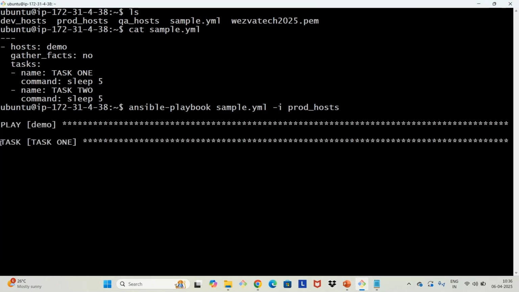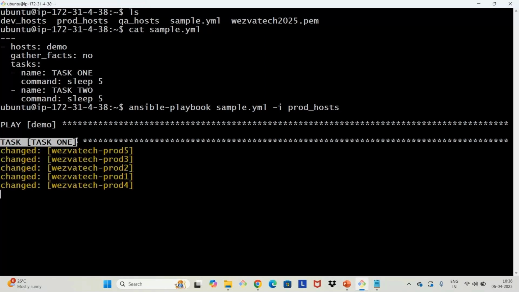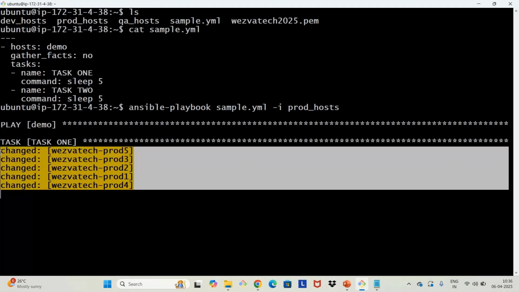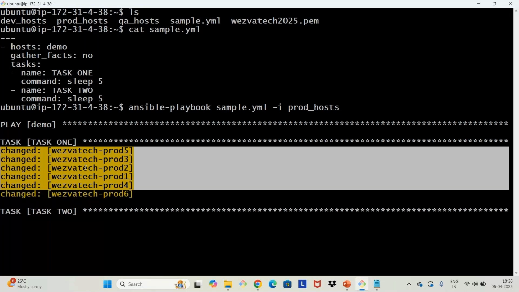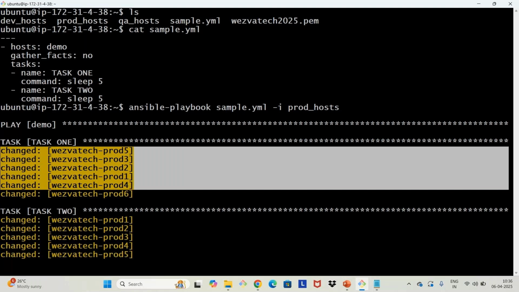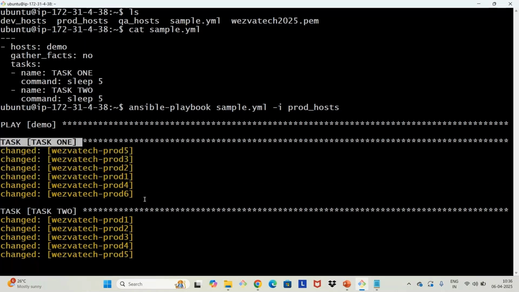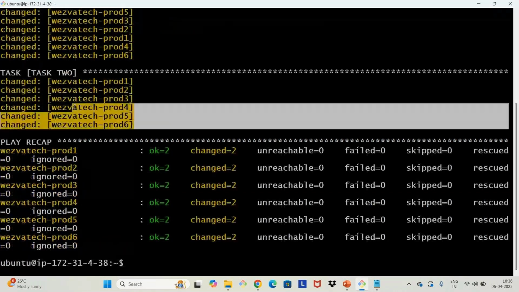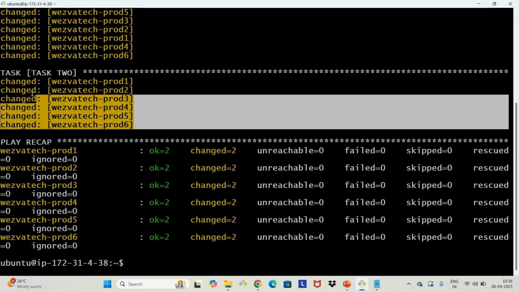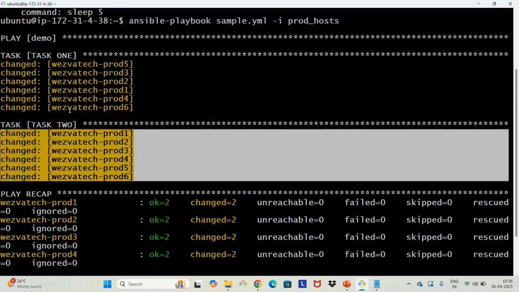It's first picking up task 1. And in the task 1, it will run all the machines that we have in parallel. Okay, but sometimes there could be 1 or 2 servers which might be delaying that execution. That is okay, but the point here is when it takes a task, it runs all the tasks in parallel, and when all the machines are completed, it will go to the next task. Okay, I'll rerun and I'll show you.